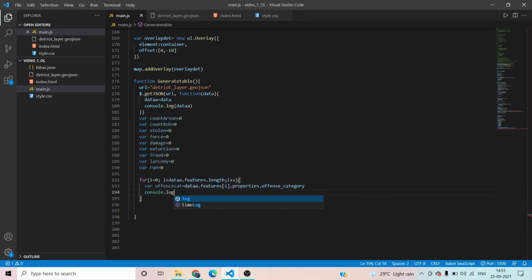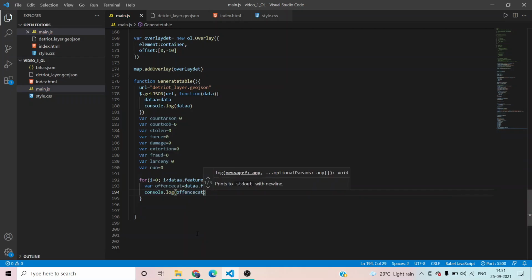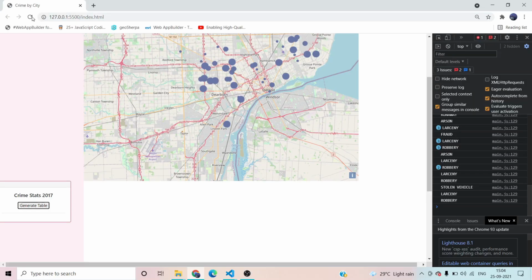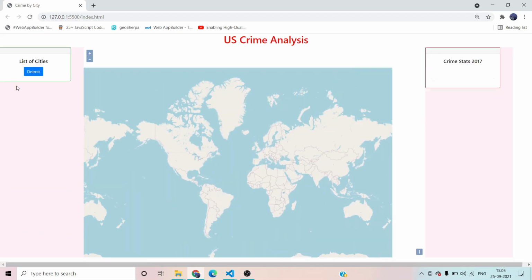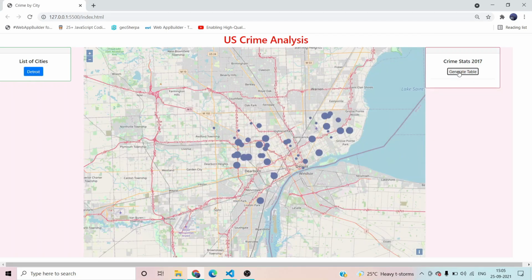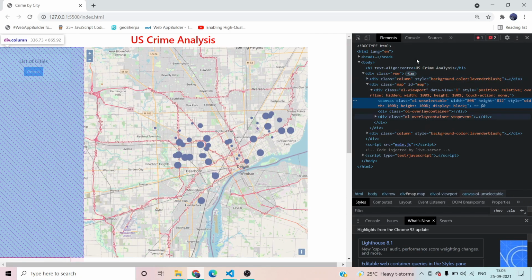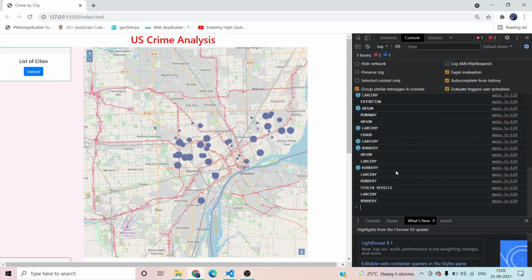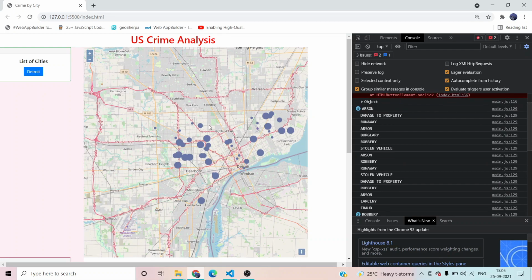So let's console log the offense category variable. So let's refresh the data. As soon as I'm clicking on Detroit and generate table, cool, it is showing me the various types of crime categories which are here in the JSON.